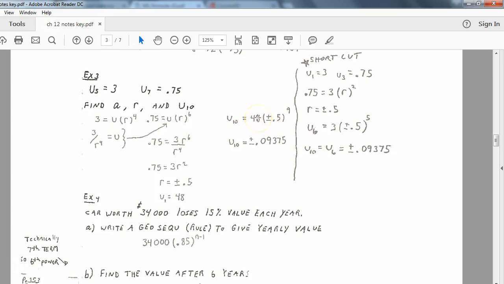So we sub in the first term for u of 1, we have two potential common ratios that we're going to consider. We were looking for the 10th term, so we have 10 minus 1 as the exponent, and then the rest is calculator work. But notice we did identify two potential values for the 10th term. We didn't know if we were using a positive or a negative, so we do have two potential 10th terms.